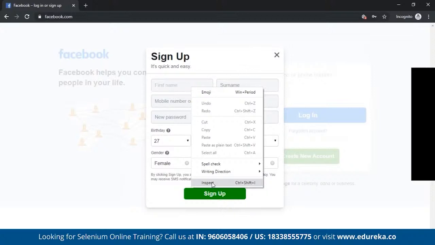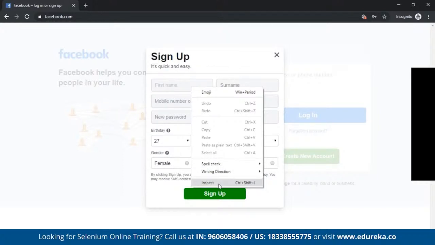So in locator techniques you have ID, name, class name, link text, partial link text, XPath, customized XPath, that is, various types of XPath you have. You can do customization in XPath. You have CSS and you have tag names. So these are the 9 locator techniques that are available for you. Out of that, we'll see a few of them.